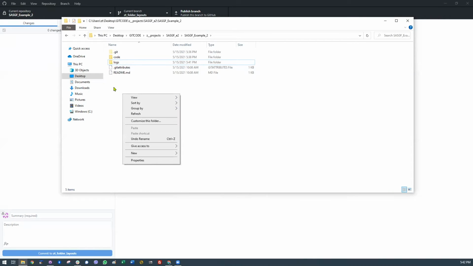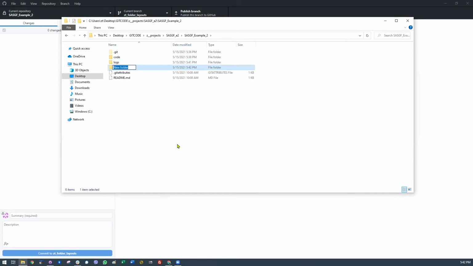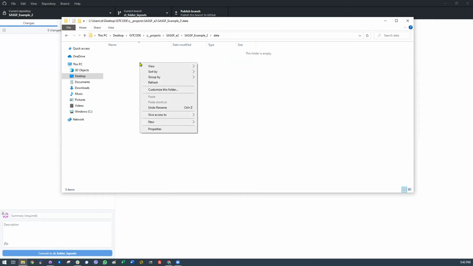And here's where I know this might confuse some people, and I want to stress that we're not violating one of the rules that we have. We do not want to put data inside of a Git repository, but we are going to create a data folder. And I know that sounds like the opposite of what I just said. In our data folder, instead of actually putting data, we're going to put shortcuts or .lnks.